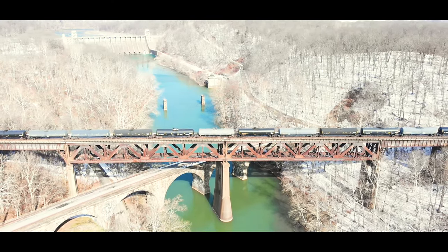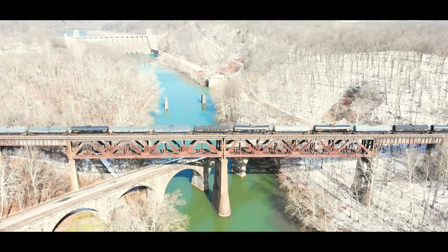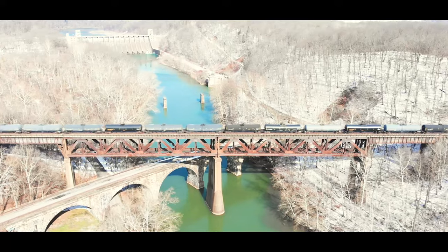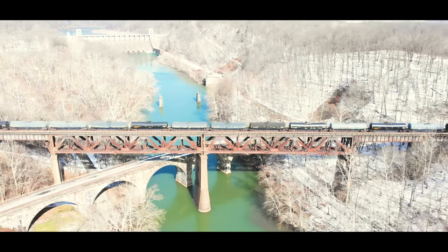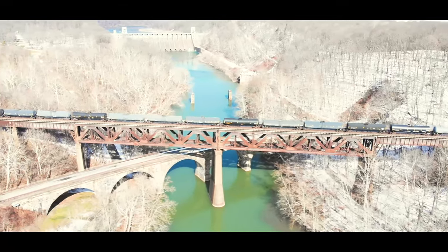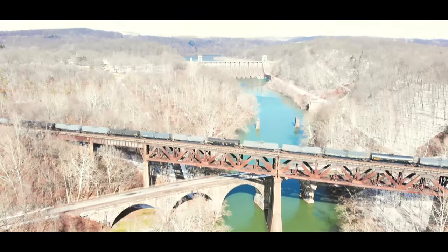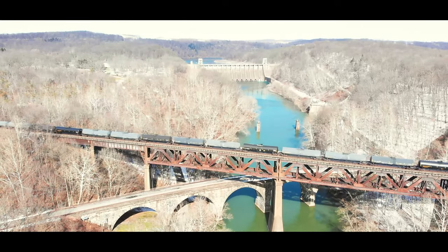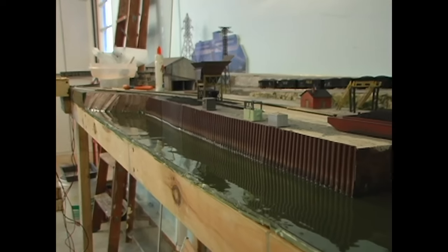What else do we see? The stone arch viaduct — that's an easy one. You can simply use one from Atlas and custom-make it for your own size. And of course I've done so many videos over the years on rivers. We're not going to cover the dam, but I made a river with a retaining wall, and you can make your own dam. This is an easy-to-follow kind of build.